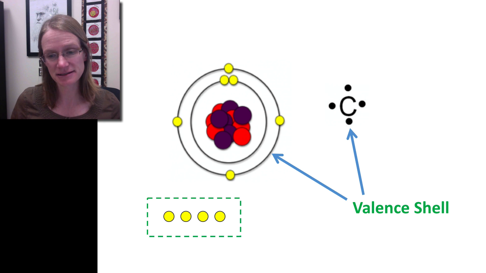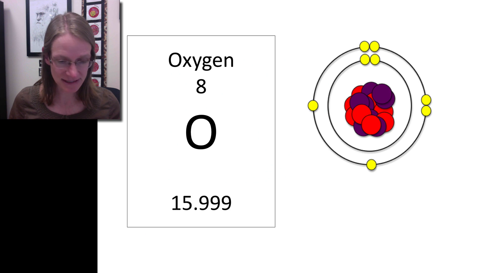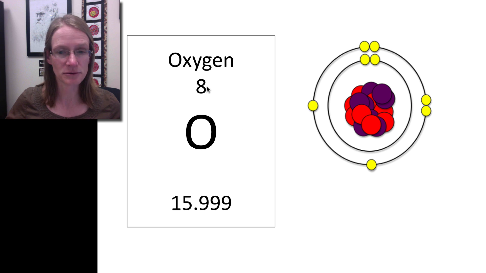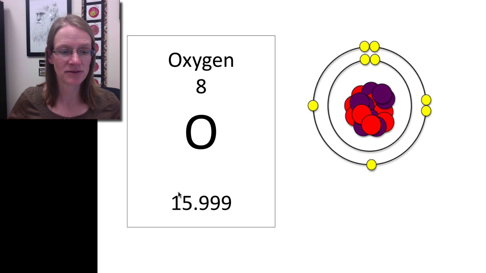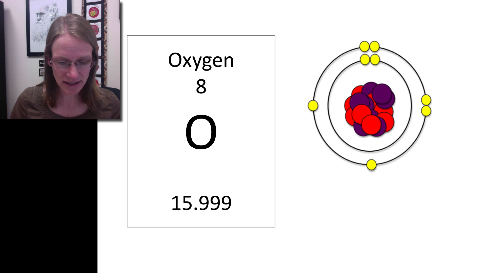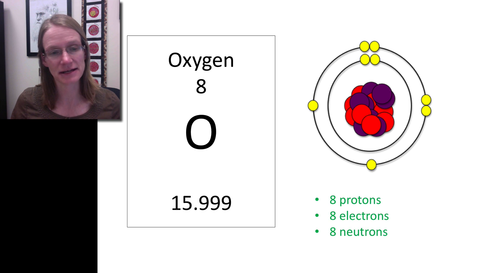Let's do the same exercise with another atom — not carbon, but let's focus on oxygen. Oxygen clearly has eight protons, as we can see from the periodic table. To balance those, we have eight electrons: two on the inside and six on the outside. With an atomic weight of almost 16, we know we probably have about eight neutrons on average, with some variation due to isotopes. So we have eight protons, eight electrons, and eight neutrons in oxygen. Thinking about valence shells, we can see that we're simply missing two more electrons to get to eight.